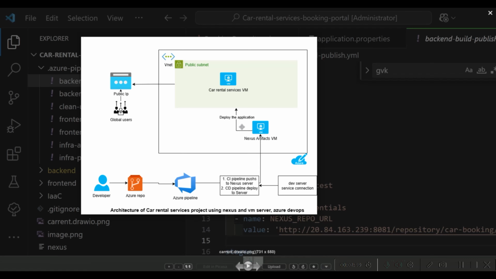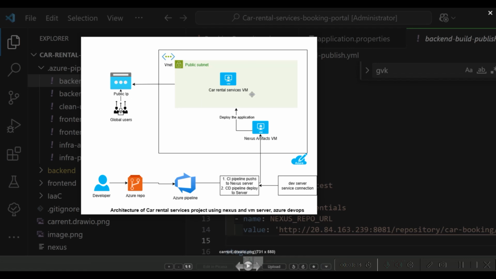You need to download and install Nexus. After that, you need to do some configurations. Once you open the application, you need to create repositories for front end and back end. After that you need to create an infra pipeline. This will provision all your resources. Once it deploys all the resources, you need to do some one-time setup, that is front-end configuration and back-end configuration. Front end will run as Nginx, and the back end will run as a startup application.